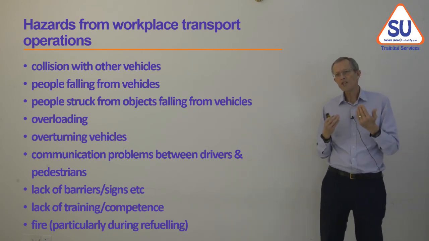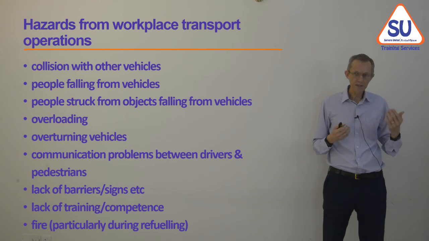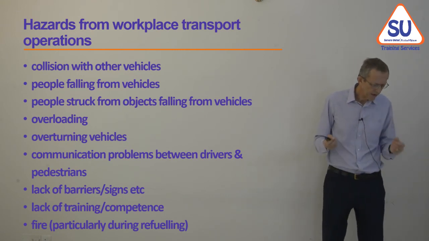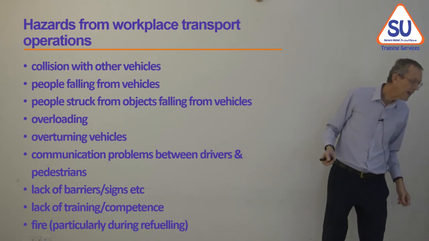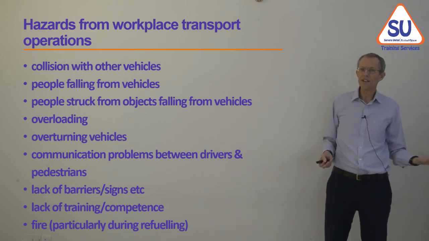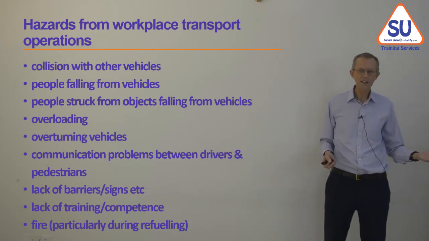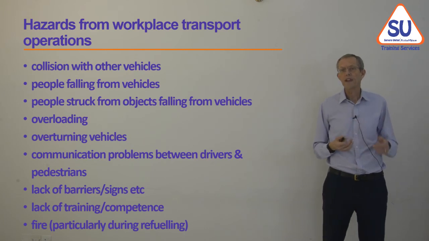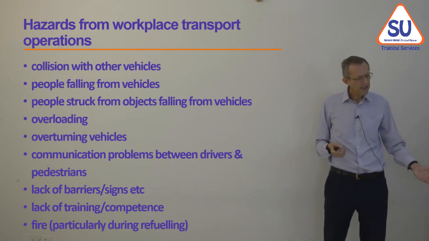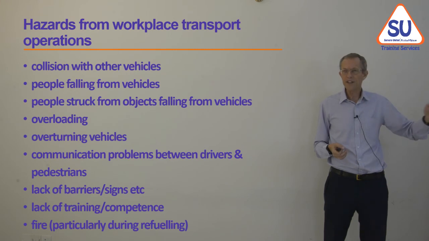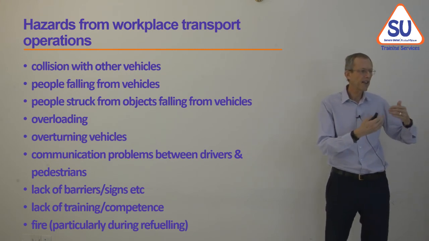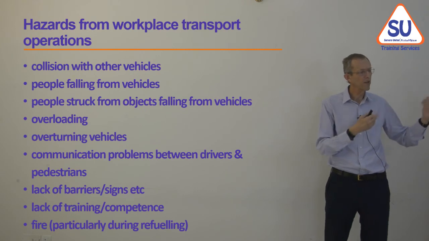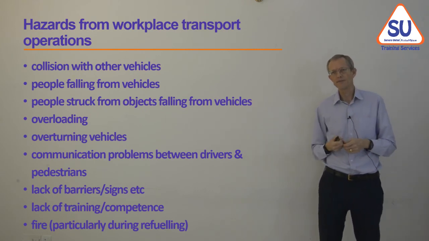There can be communication problems between the drivers and the vehicle and pedestrians. So if the truck driver comes to the gate of a complex and he has to shout down at the guard, not good communication. Better to have the guardhouse elevated so the window of the guardhouse is on the same level as the window of the truck. Then they can both open their windows, have the conversation and carry on.